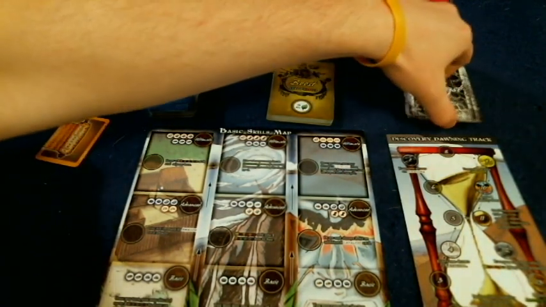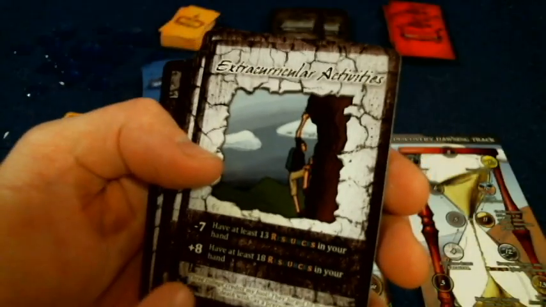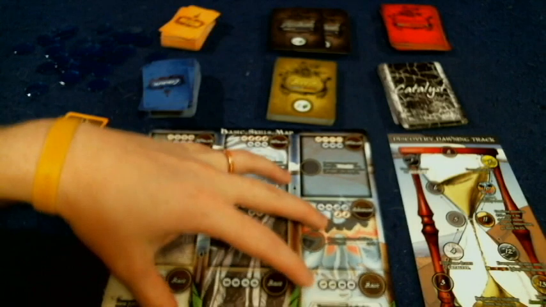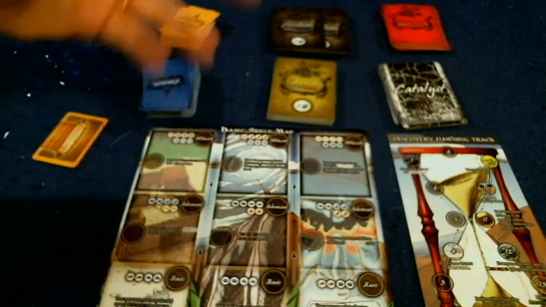You might be trying to complete special objectives, which are on these catalyst cards right here, which are just secret objectives that you need to complete. And also, you might notice it says -7 +8. That depends on how many points you have, because as you get closer to winning, the objectives are going to become more difficult.